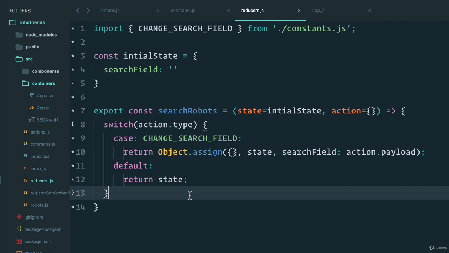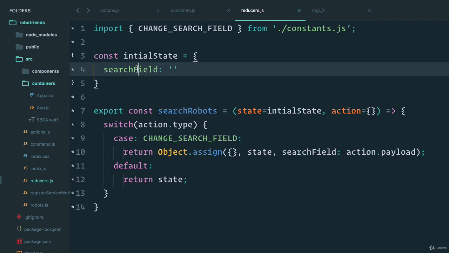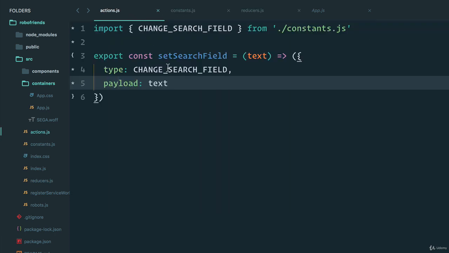All right, that wasn't too bad, right? We've created a reducer with some initial state, and we also have our constants and actions. So that diagram that I showed you is starting to make a little bit more sense. In the next video, let's actually connect these, because right now it's not connected to anything. It's not connected to our apps, to our React app. We've just created these files that kind of live on their own.